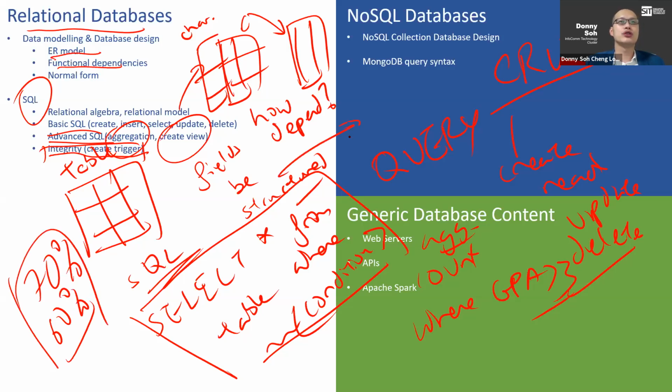Then we'll be doing a switch over to MongoDB. So MongoDB will be talking about NoSQL collection database syntax. How do we do query? So basically, it's really to get you guys used to the concept of NoSQL. We'll be covering concepts of JSON, what JSON documents are. Then after that, how should we be designing MongoDB databases? The entire mindset is actually very different, the way we manage data.